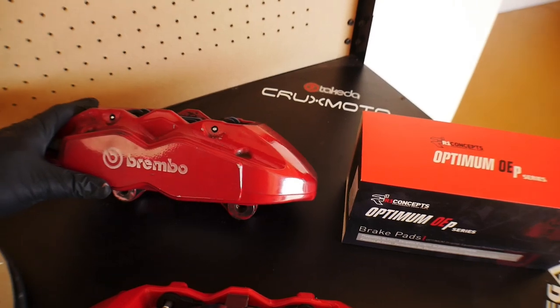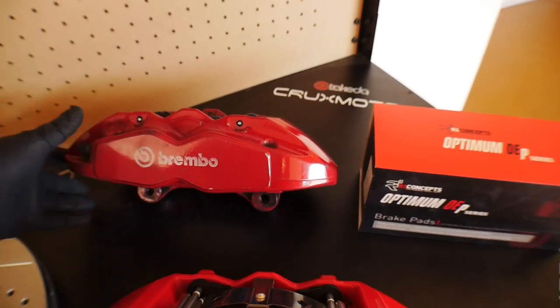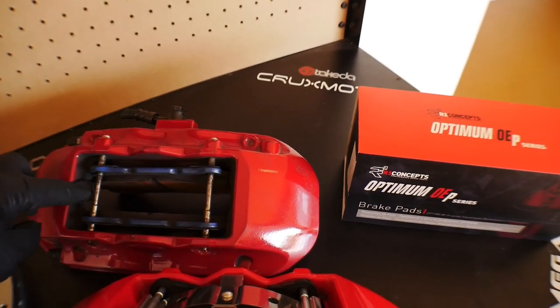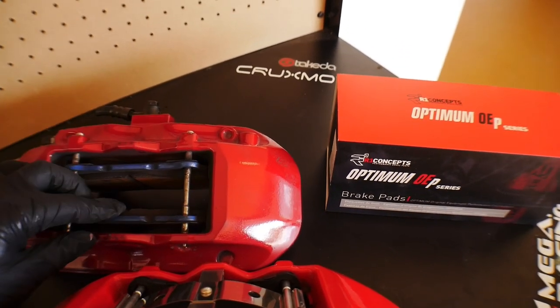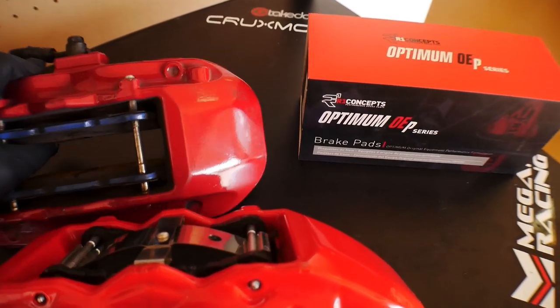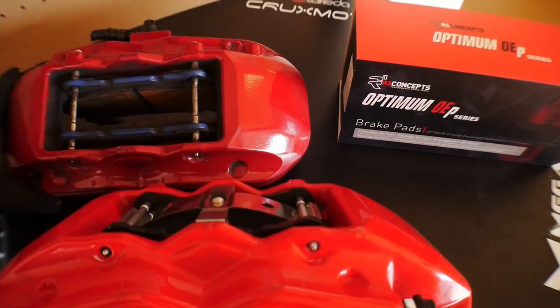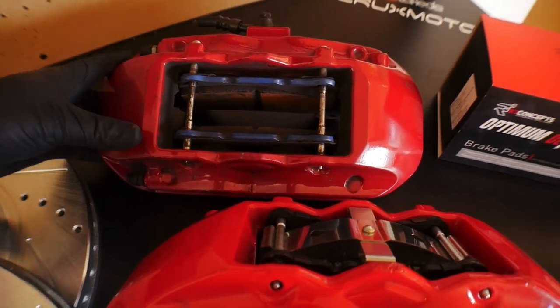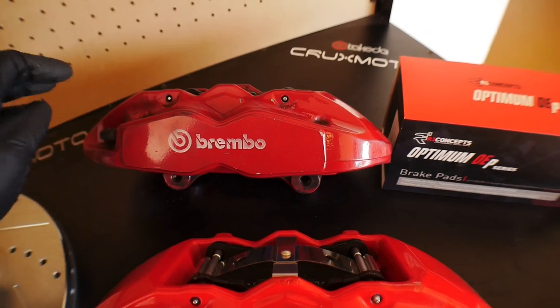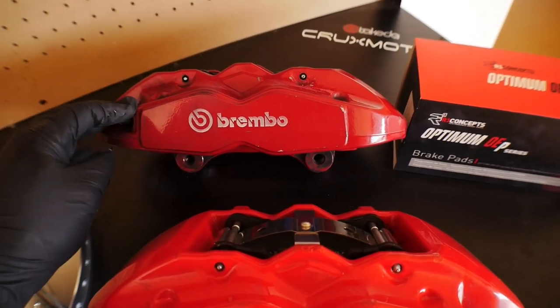Now this is the one that I bought from another vendor online. As you can see here, it is dirty. It doesn't actually even have the spring clip that retains these brake pads in place, but you do have the pins, you do have the original pads, and everything does seem to be there and operational. You have the two little bleed screws here as well. It's just dirty, it needs to be cleaned. So I'm gonna go through the process of cleaning that later on today with some brake cleaner.